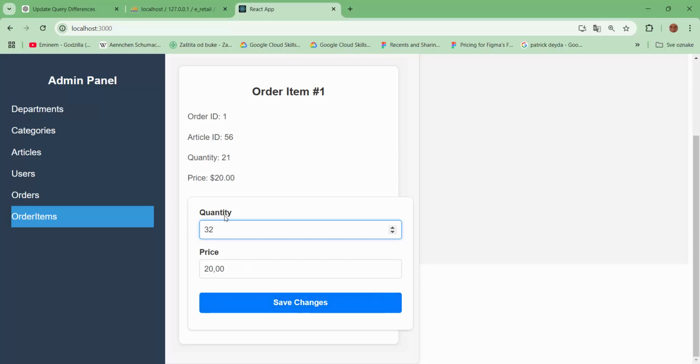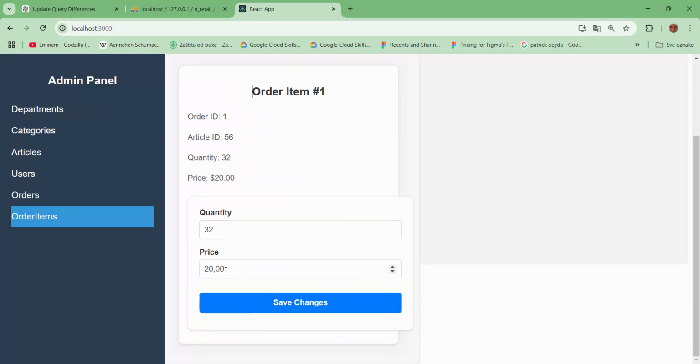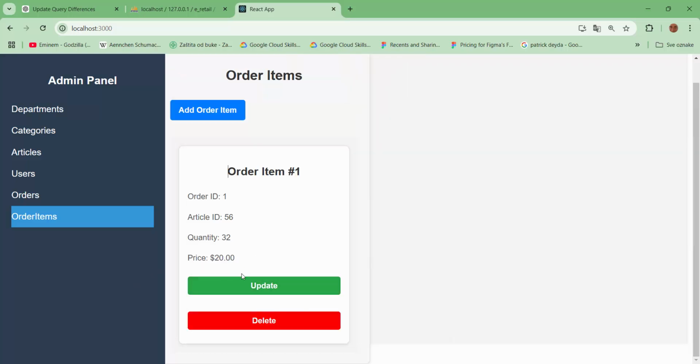I send quantity and price, even though not changed. But I must eliminate in the backend side and would be only quantity. Okay, save changes, quantity is changed, price is not changed. Same, I didn't change. But if I change price now, because price there does not exist, would be again 20.